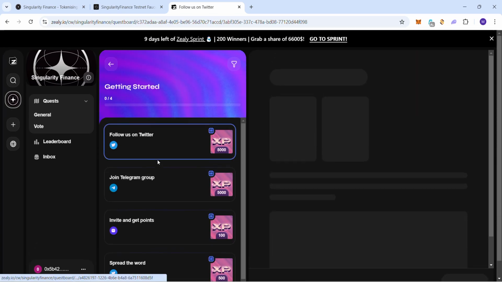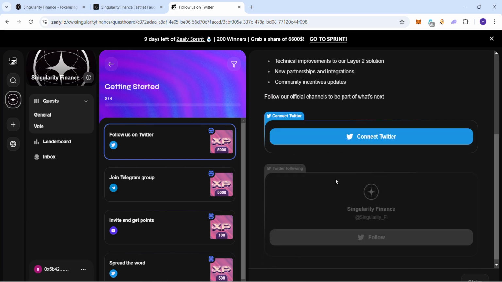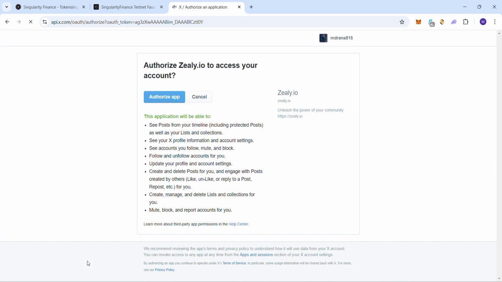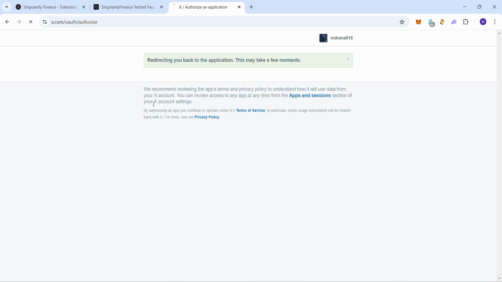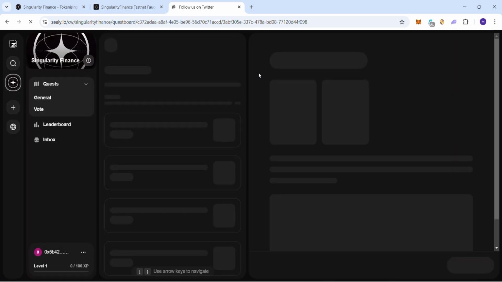Now follow us on Twitter. Okay, so first you need to connect your Twitter in order to do the Twitter task. If you want to do the Discord task, you need to connect your Discord first in order to authorize and check your account. Okay, pretty simple. Let me get connected, so just wait a minute.